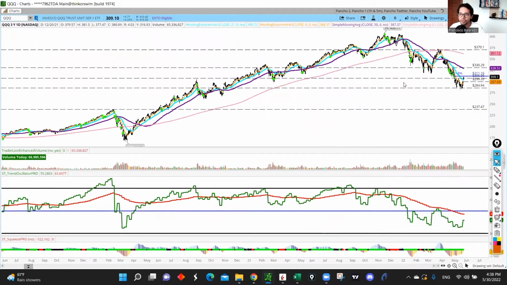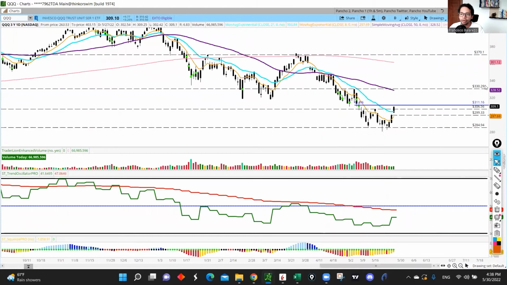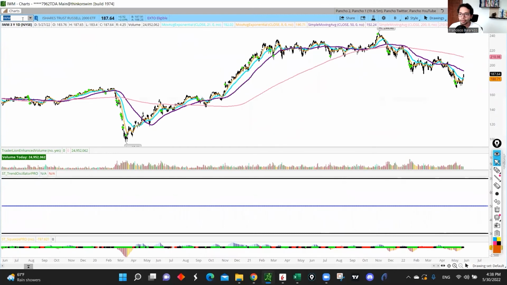Remember that rallies in a bear market tend to be really explosive, right? We have an example right here, because besides buying, we also have a lot of short covering. That's why usually when these rallies start to go, they just go for days, and they basically don't see any pauses that last for a day or two. So as for the QQQ, let's take a look at the IWM.